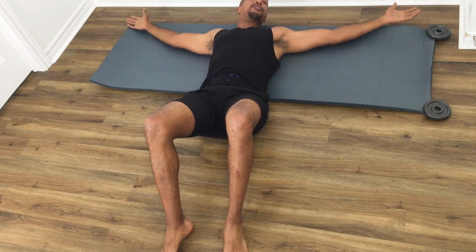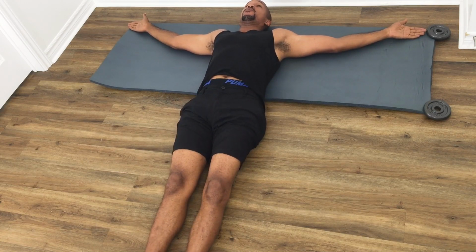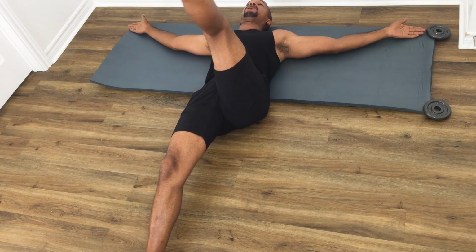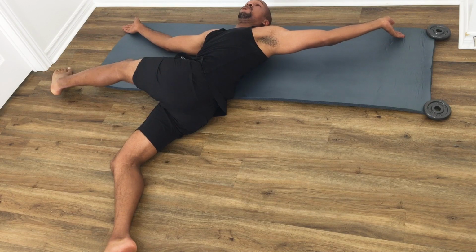All right, next, let's get the IT band stretch. But I'm gonna give you an aerial view because the angles are important on this one. We're gonna lie down with your arms stretched out like a cross, and raise one leg with your foot directly above your hips. Swing it over to the side on a 90 degree angle.